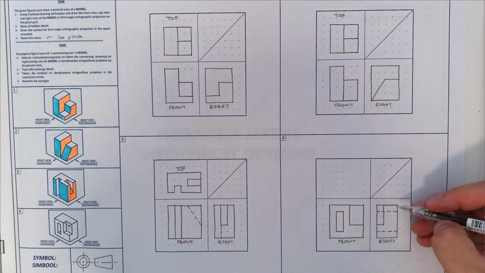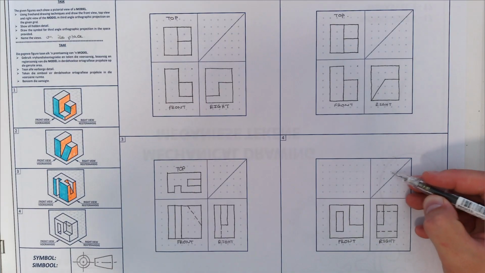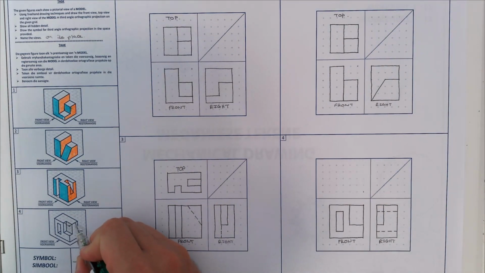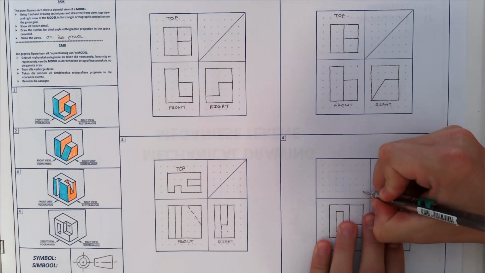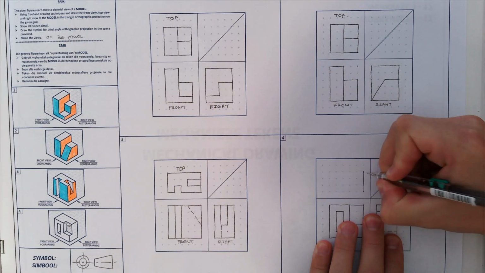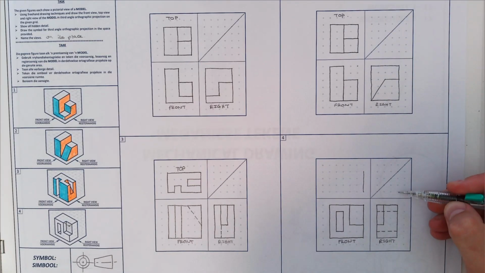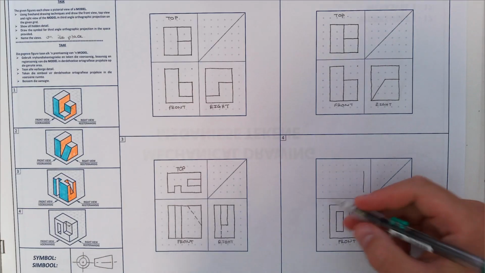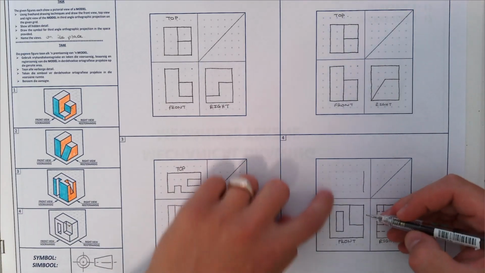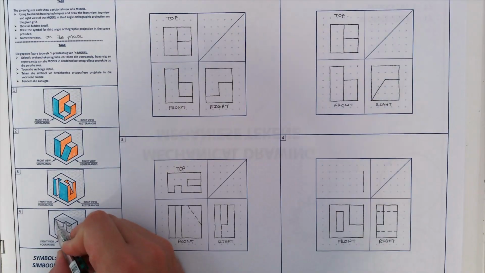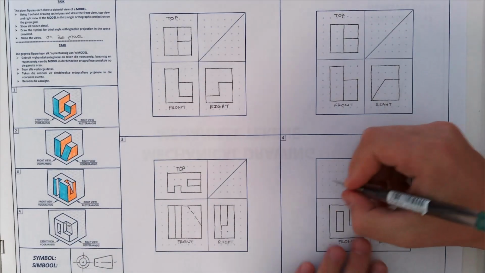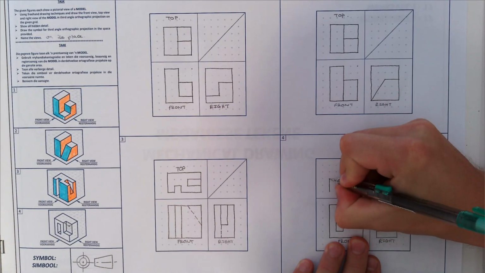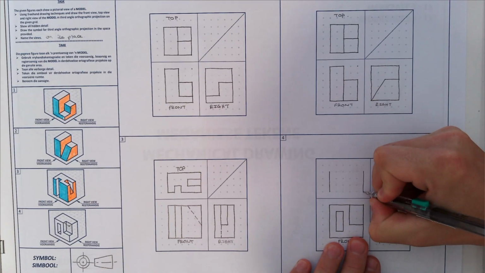Now you can use your 45 degrees in order to project the width over. So we're going to start there. It has a width of 1, 2, 3. I want to show you here. If you project this width to the 45 and you bring it to the left, you'll get that end point. Then the width of 5. It also has 1, 2, 3. There we go.